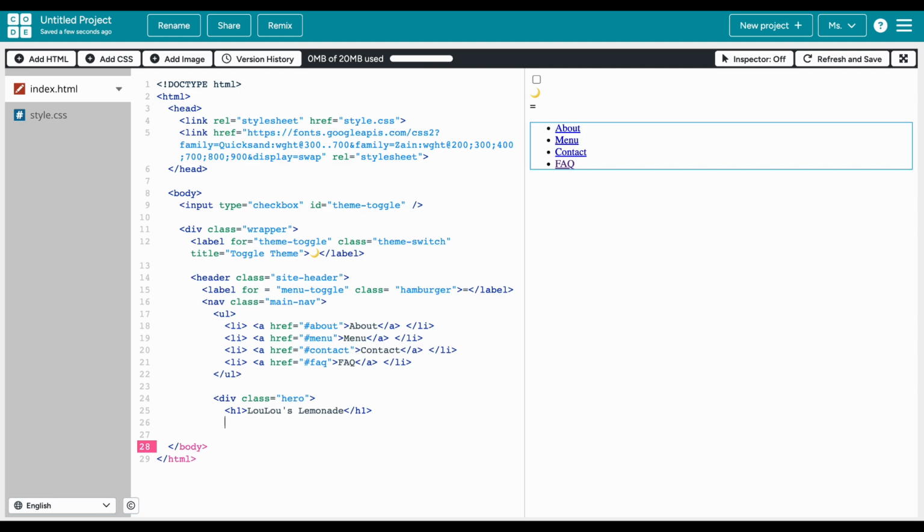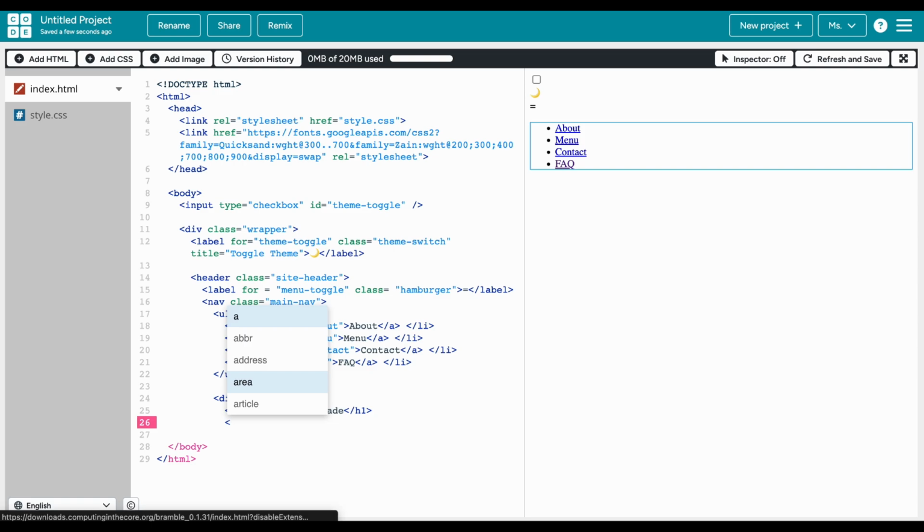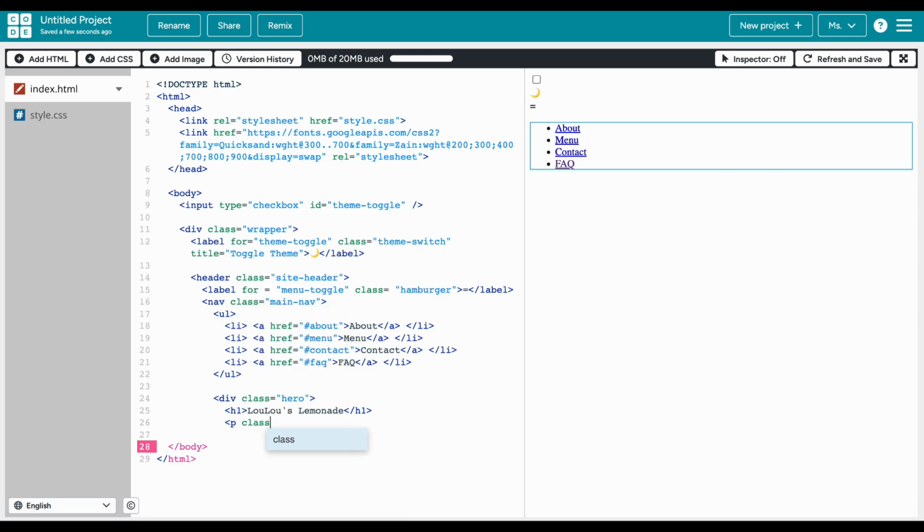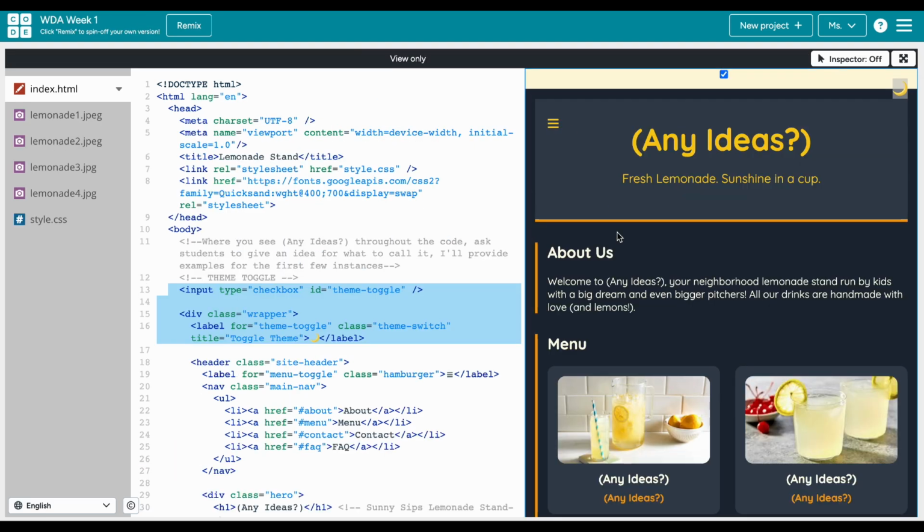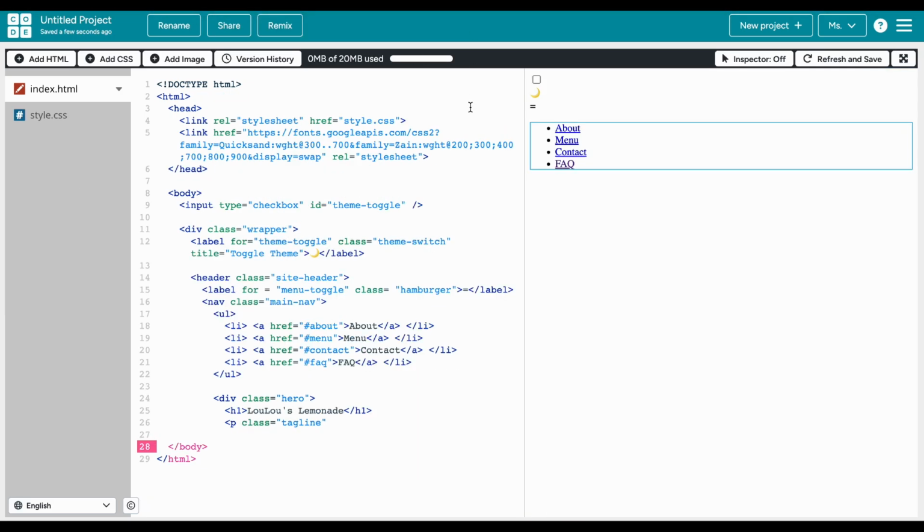Then we can add a cute tagline underneath our header. So I'm gonna do a paragraph and then I'll give it the class tagline. And these classes we'll then style in the CSS so that it can format it and make the project look way better.